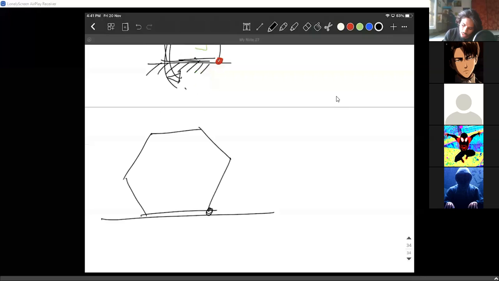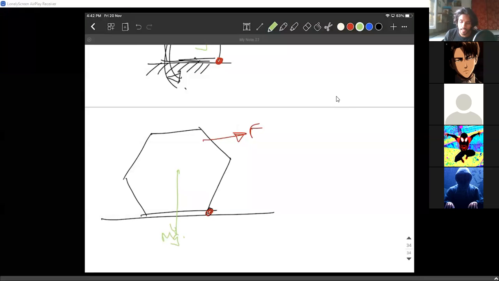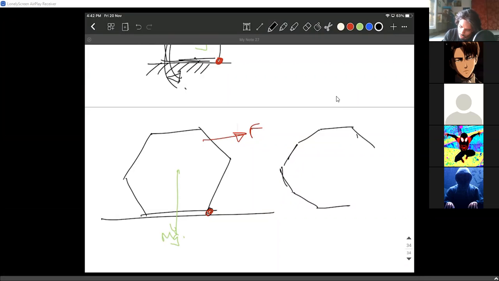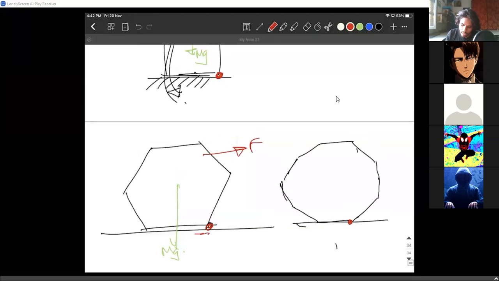To topple this also about this specific point, you need to apply some force which creates some torque that is balanced by mg. Let us just imagine there are more sides now. There is another body, like a hexagon. Even for this body, the point of contact is there. You clearly need to observe that this point of contact comes closer and closer to this point.